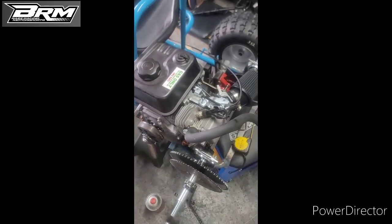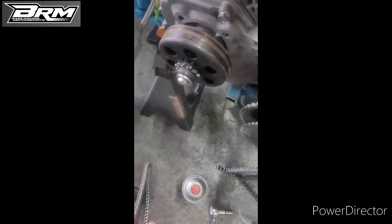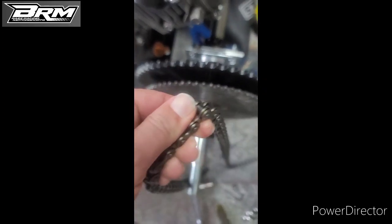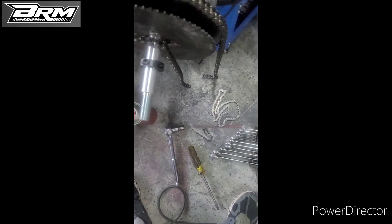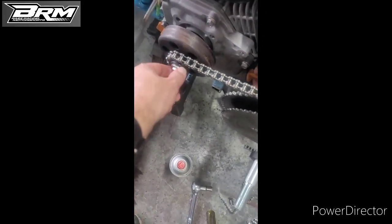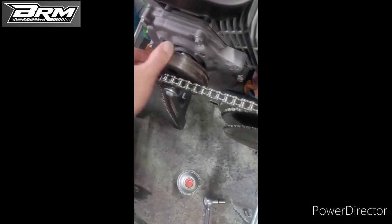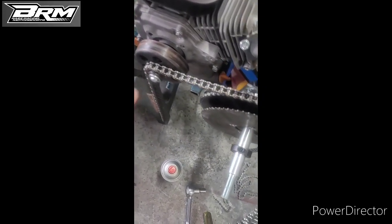Just an update here on the car, how it goes. I'm waiting on the new clutch because this is smaller, a 35 chain, and the new one is 420, so it must be more robust, bigger, stronger. If I leave this smaller one, the clutch is going to start jumping. And we don't want that. So I already ordered a new clutch. When there is power, stress is put into the chain when it moves.